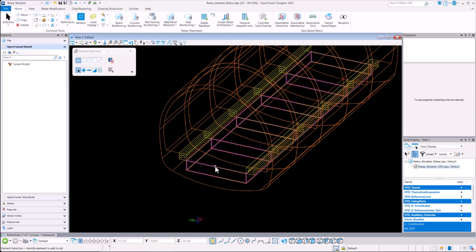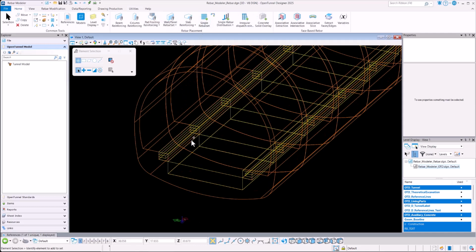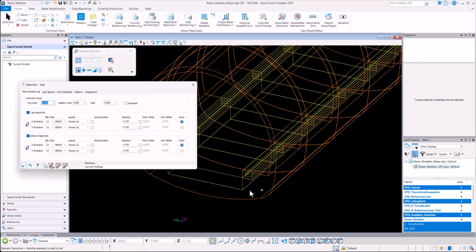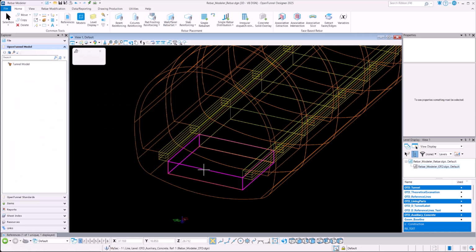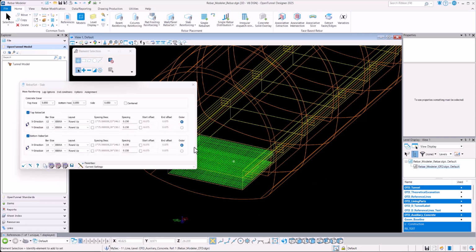Let's say we would like to reinforce this section of the auxiliary. This can be done using slab reinforcing. We'll input here the concrete cover, the dimensions for the bars, the spacing, and then we'll just select the concrete on which we want to place that reinforcement.